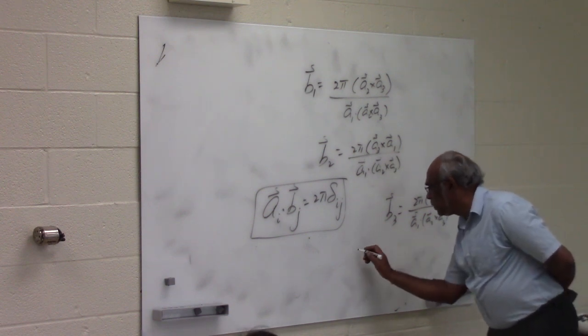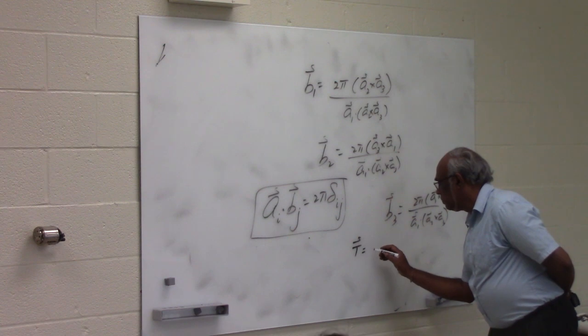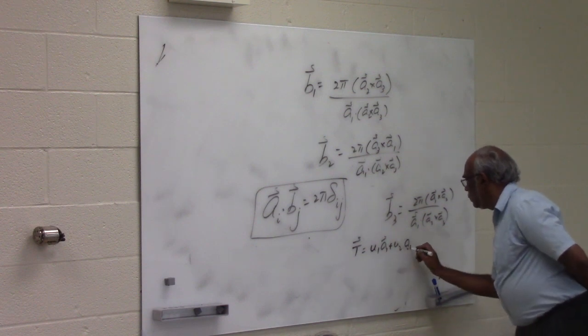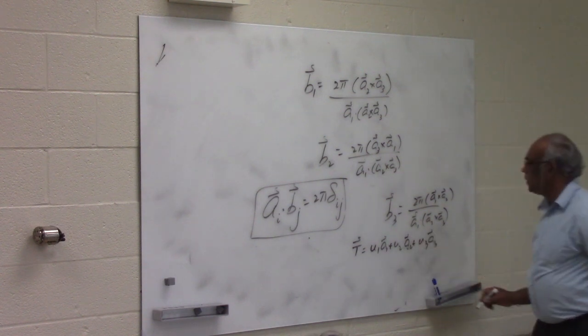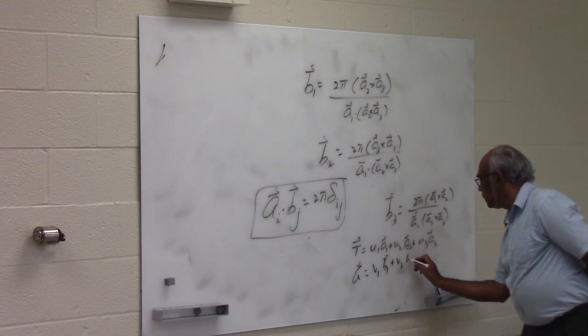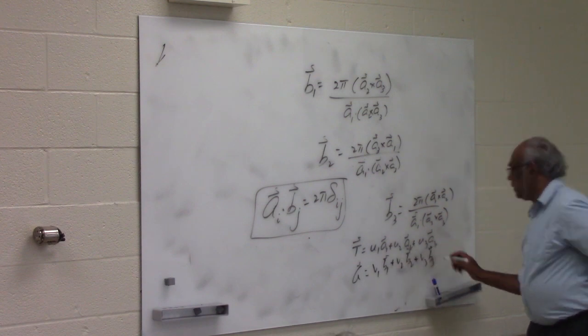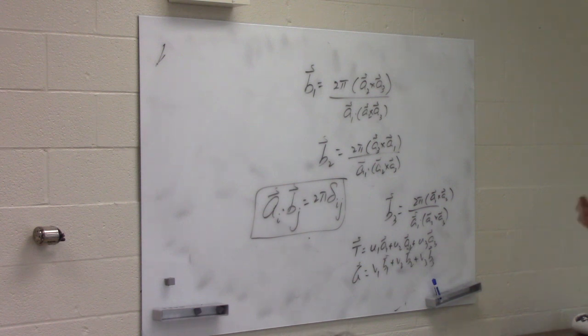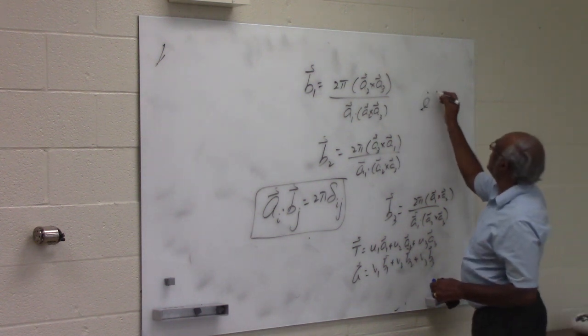The whole idea is because your T was this one, some U1 A1, U2 A2, U3 A3, right? That's why we have to write this G as some V1 B1, V2 B2, V3 B3. So if you write it this way, you satisfy this one, okay? You can see this is easy to see in 3 dimensions, right? So everything is written here, and if that is the case, you satisfy this relationship, right?